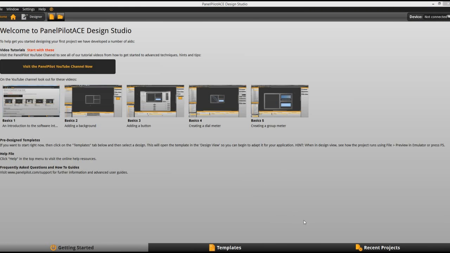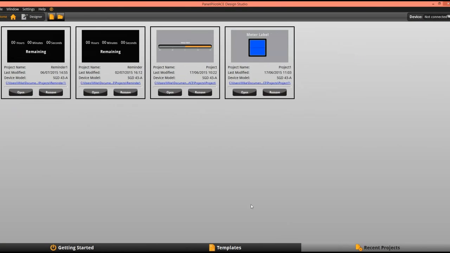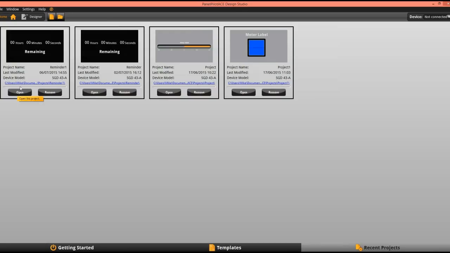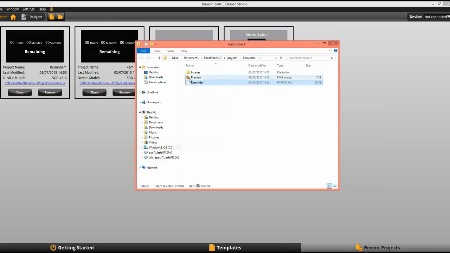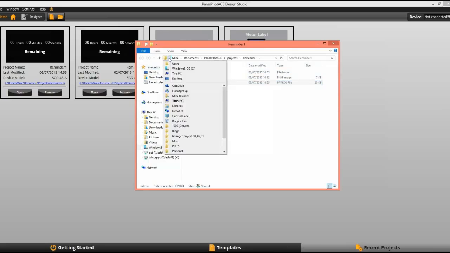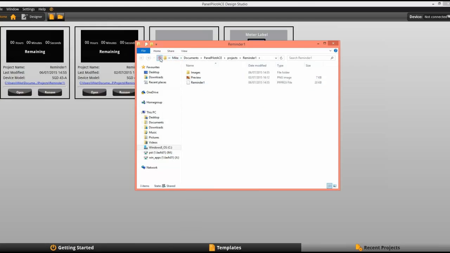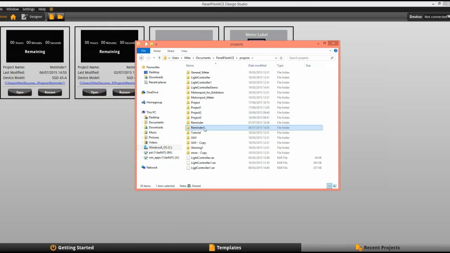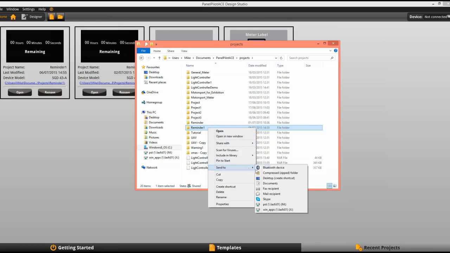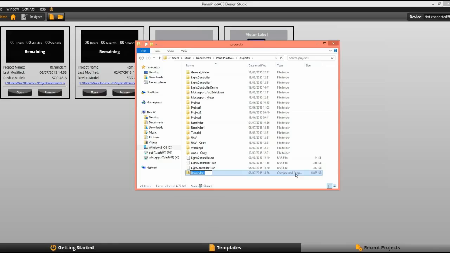So the second option is probably more ideal if you want to send it via email. So click on your file path, and you go into the folder that contains all of your images and your actual project. But if we click back one, just so that we can get the complete folder, and right click on that again, and then we want to zip this up. So send to compressed file and give it a name.